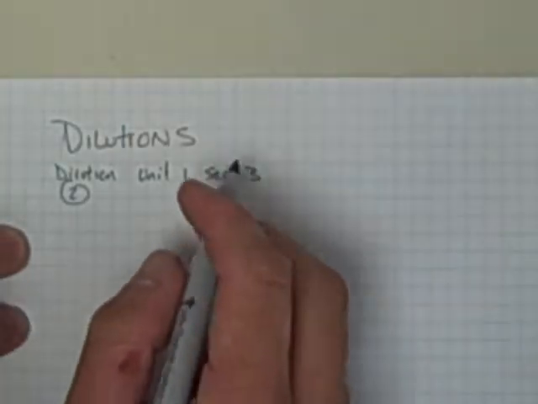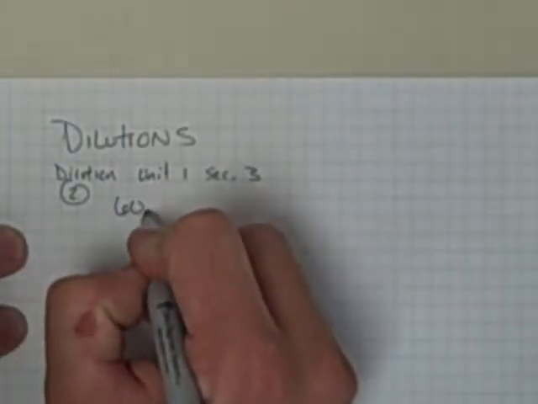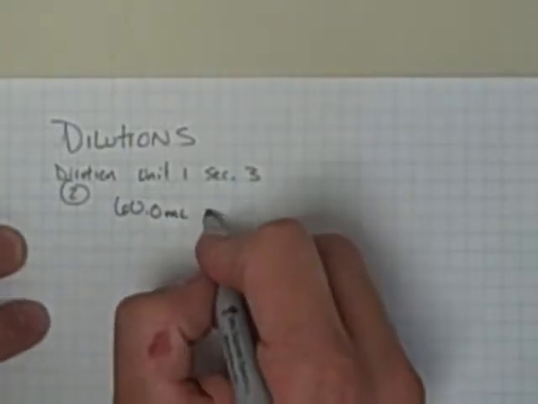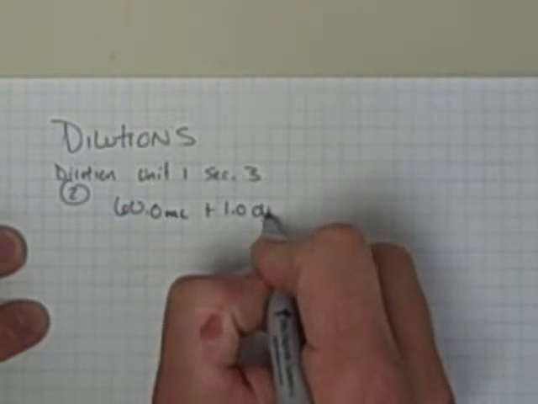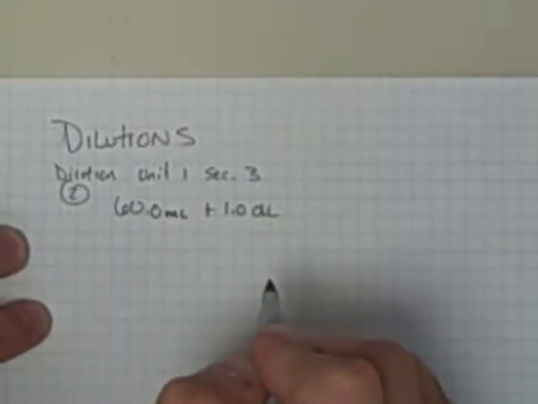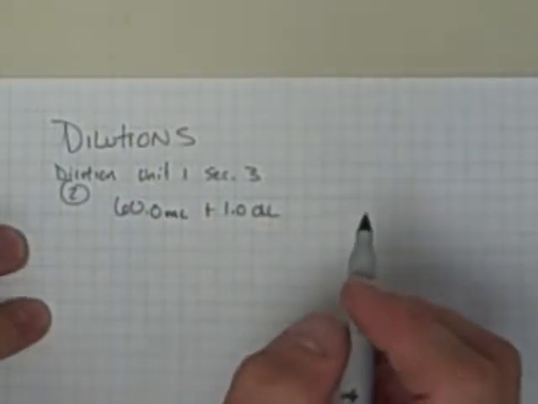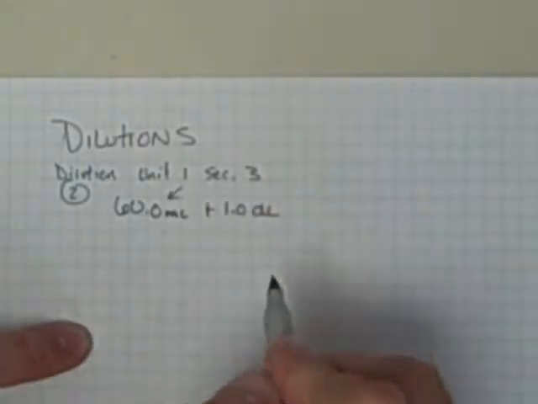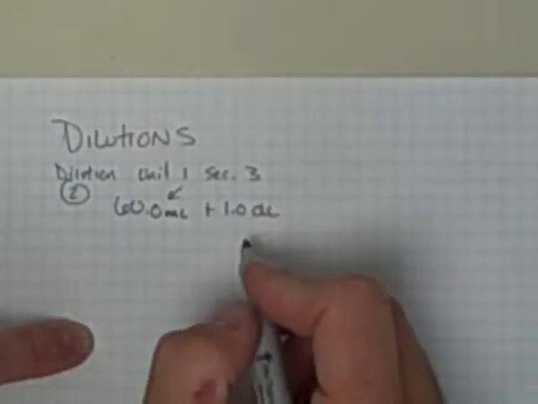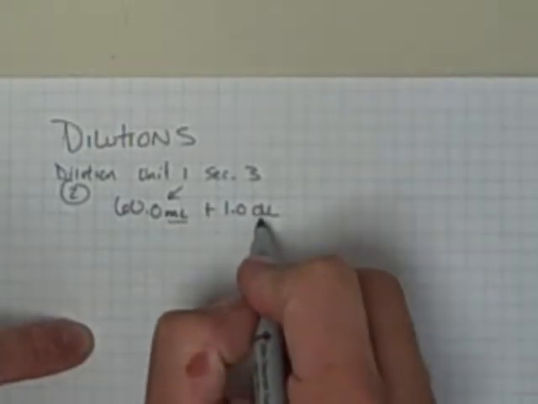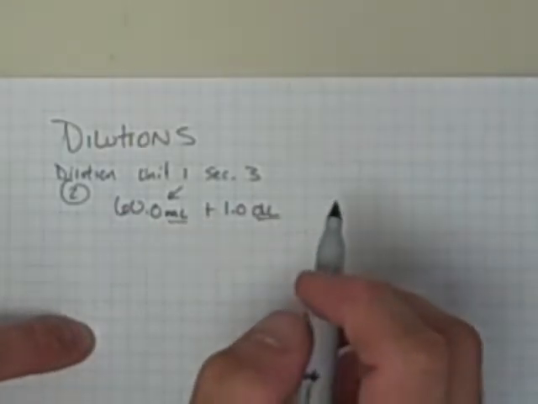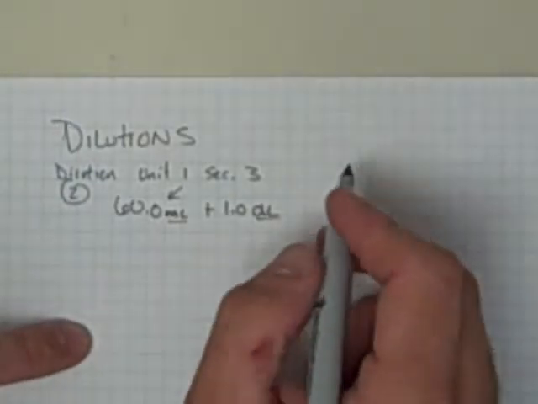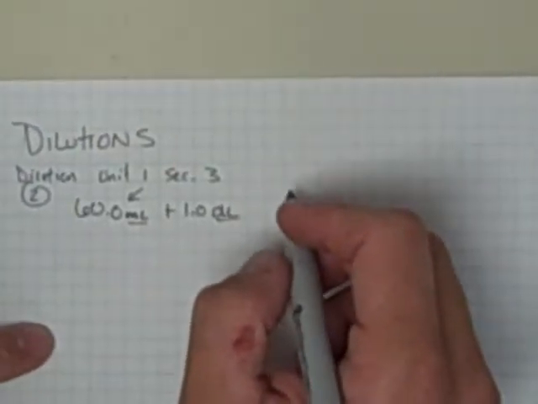So it says you just added 60 milliliters to a tube that contains 1 deciliter of water. What dilution did you make, and what will be the dilution factor? It'd be kind of nice to know what that 60 milliliters of stuff was. Sorry about that. Again, we can't add milliliters and deciliters very easily, so it's going to help us if we convert one to another. So let's go ahead and take our deciliters.